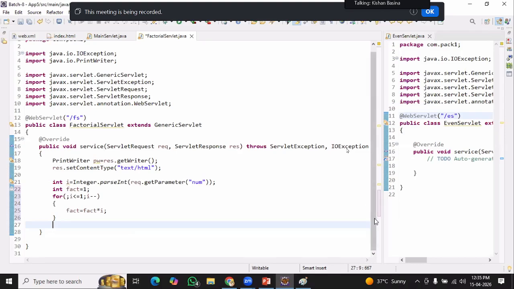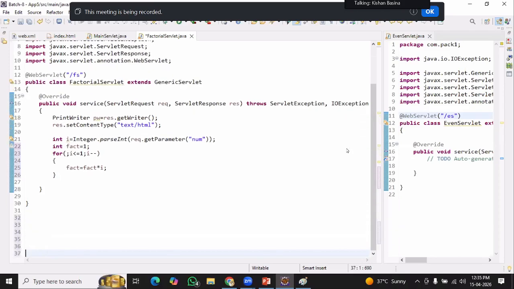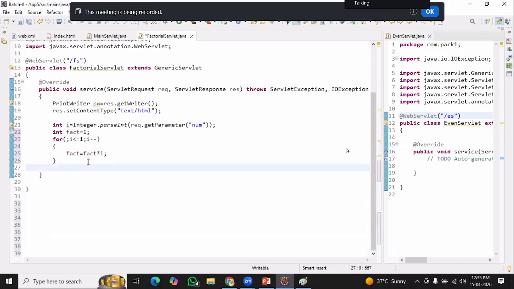And after that, this is the code for factorial.